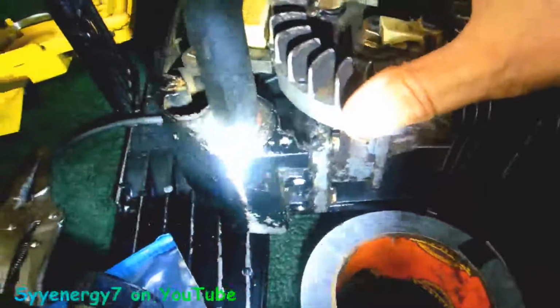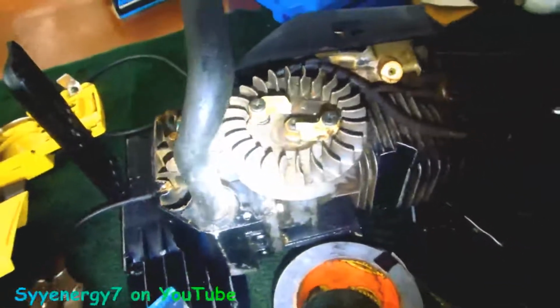So that's the gap. You've got to check that gap sometimes, because you could have a problem. I'm just going to mention it on this video. I guess it goes in with this. I'm not sure 100%, but I'm doing this from car knowledge. It must be with this. And there's a little gap there. I don't know what that gap should be. I'm sure it works right, because you know it works right.